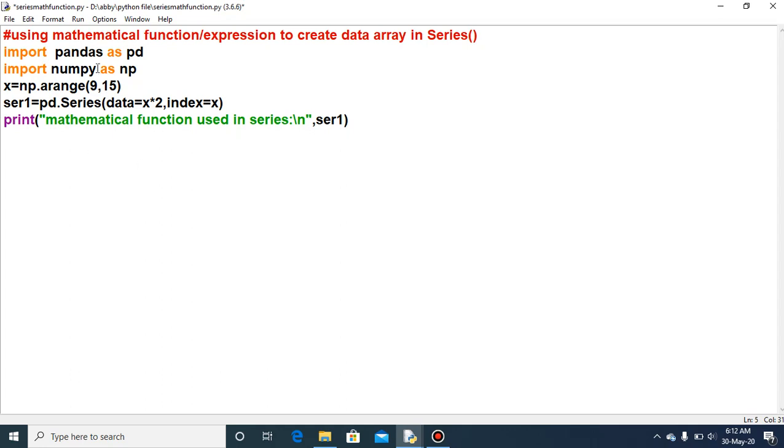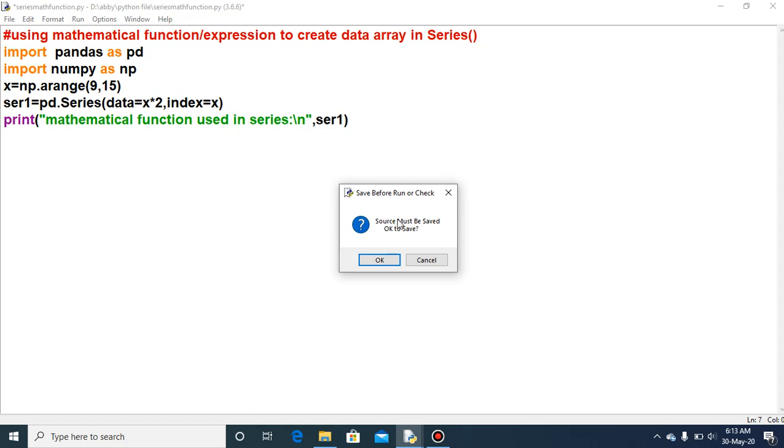In that way you can work out the output. So the print statement is given, with the mathematical function used in the series, and scr1 has the data as well as the index of the series, meaning the series will be returned. So this is the way to use a mathematical expression in the series.